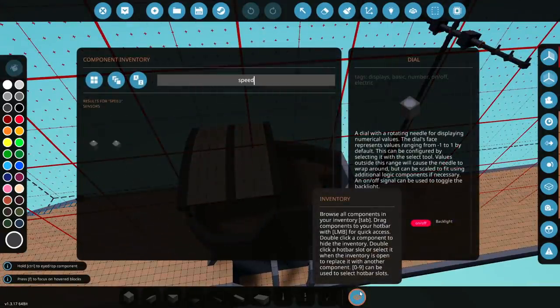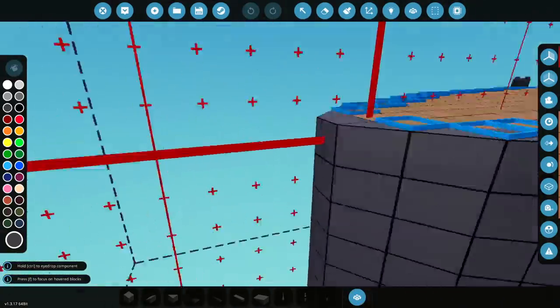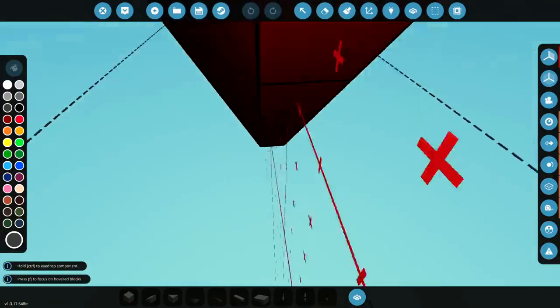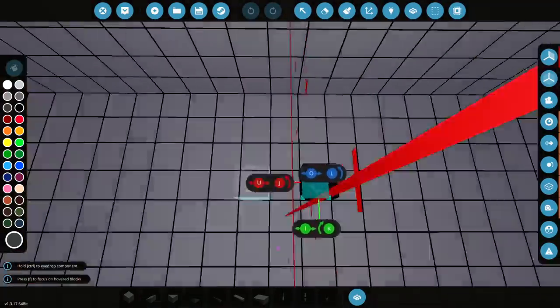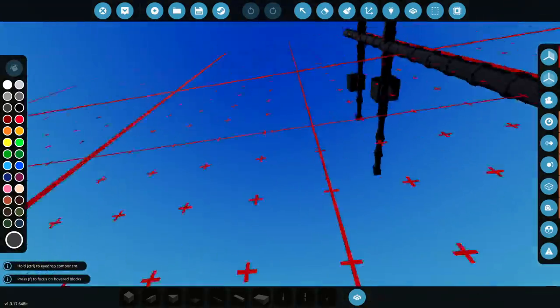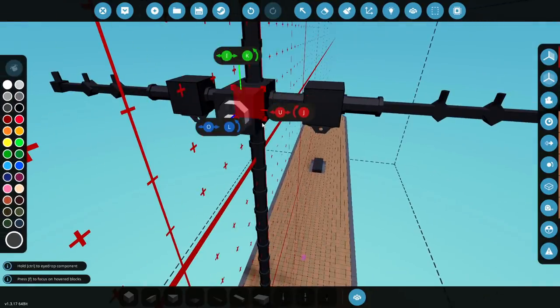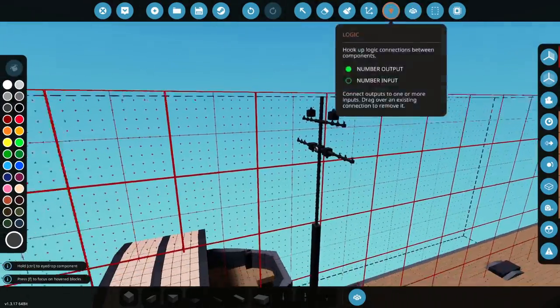Hold on, speedo. Yes. Okay, so a speed sensor. That's going to go... I don't know. I don't really want it to go on the front anymore. We always put them on the front, and I don't really want it to do that anymore. So we'll actually put it up here. We'll put it right there. Okay, excellent. So there's our speed sensor.